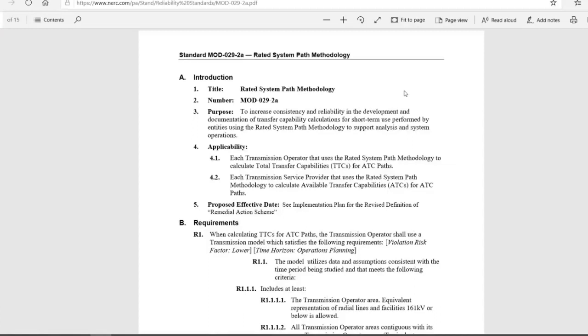Oh yeah, this is 29, 30, 31. They're all the same. I get to pick which methodology I use. Everybody get that? Describe what these are. These three you're picking for TTC, right? You're going to say which way we're going to do it: path, flowgate, or the other. Correct. Yep.